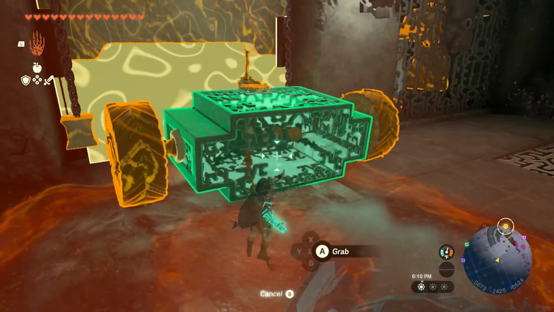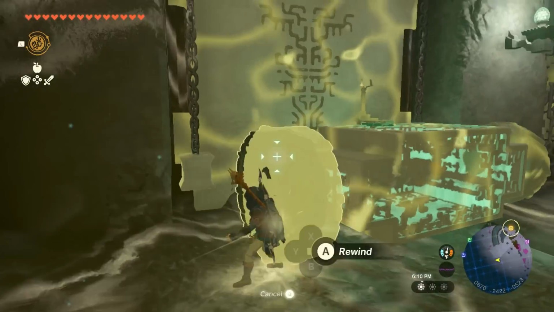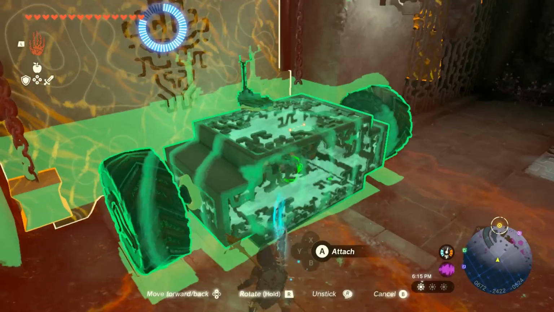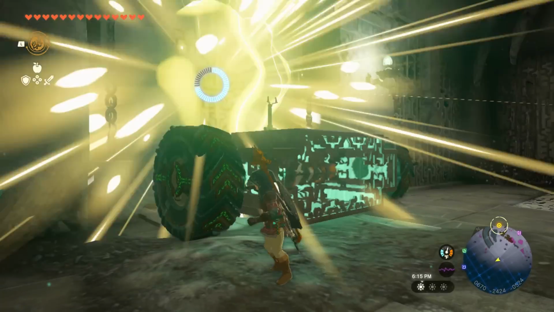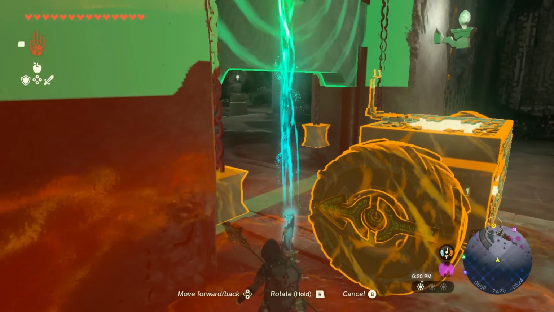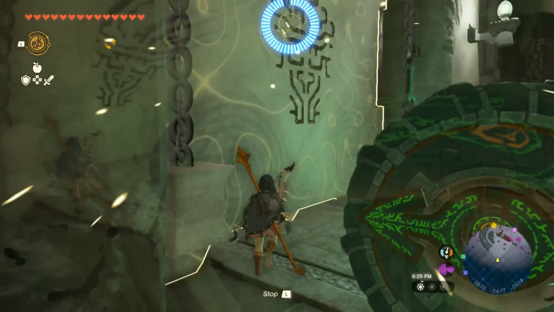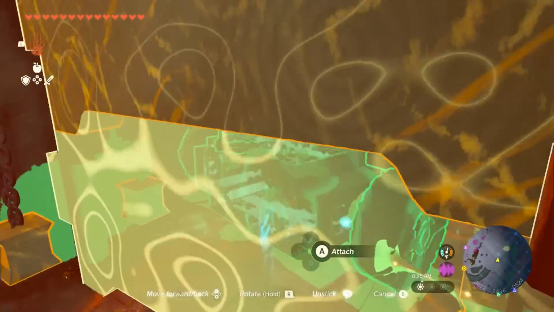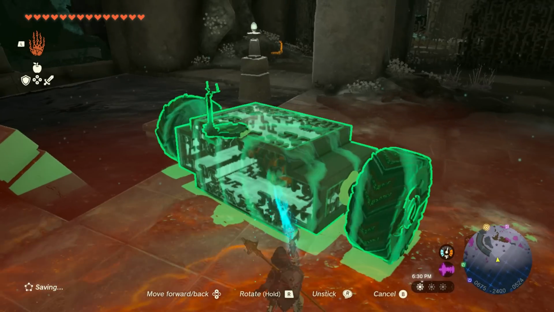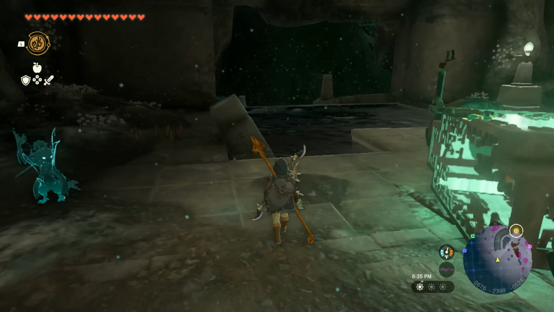Might be too wide. Yeah, I can't work that fast. Oh, now it's not even opening. Whoops. Alright. Up. Down. Recall. Ultra hand. Alright, we're through. Color back in the scene here.